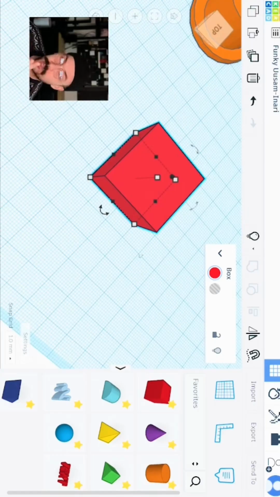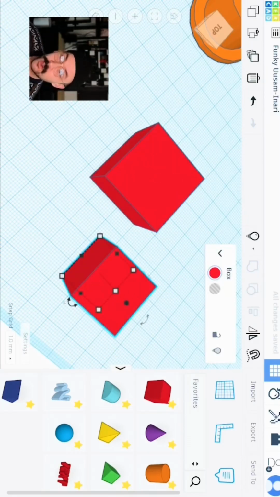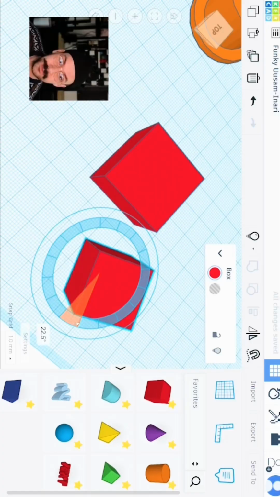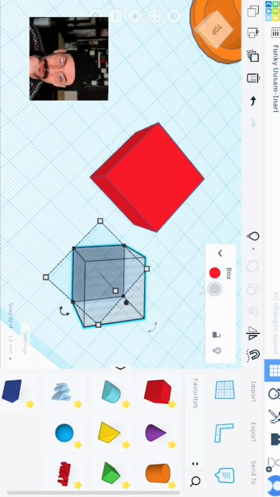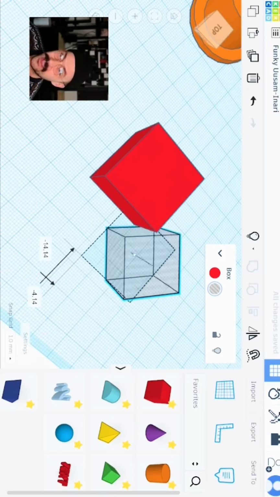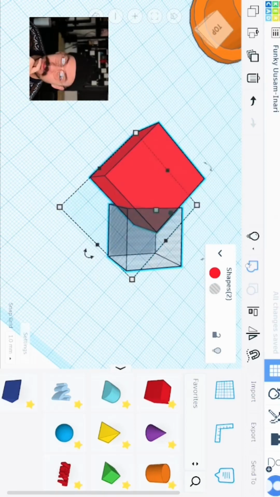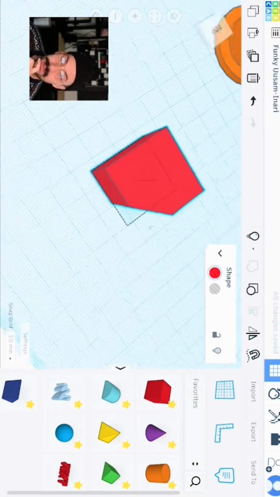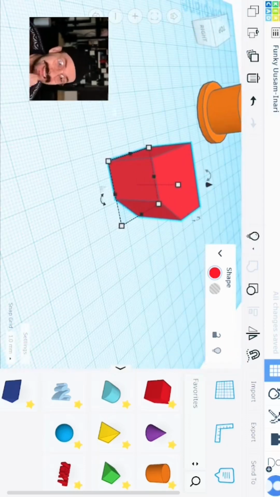So we've got another cube here. Maybe we want to cut the corner off of this cube because we need a flat edge. What I could do is we'll drag and drop another cube onto the space. We're gonna turn it using this arrow to spin it sideways. Then once again, we're gonna convert that to a hole by clicking this here. Now check this out. If I were to drag this over top of this cube, select them both, and once again group them, you'll see that we now have a unique shape. This is the basis of modeling anything that you want.